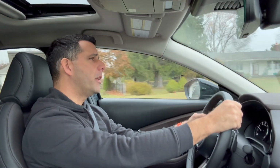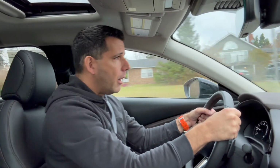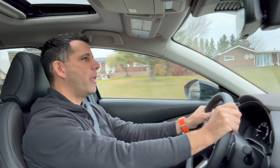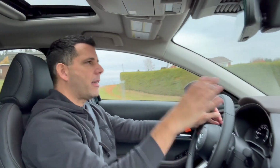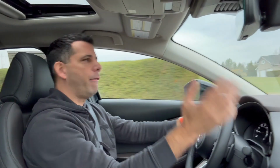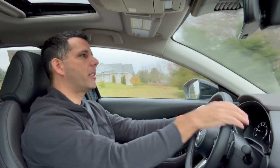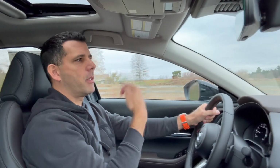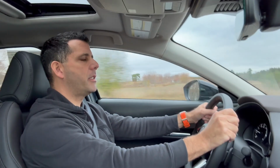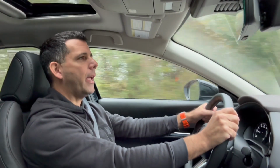So I'm running a little experiment here with this car, because by now you should know that the CX-30 is really premium, and the inside, the equipment, the features, everything. And with the addition of this engine, that sets her up really at a premium, not luxury because Mazda is not there yet, but for sure a premium brand to compete against.